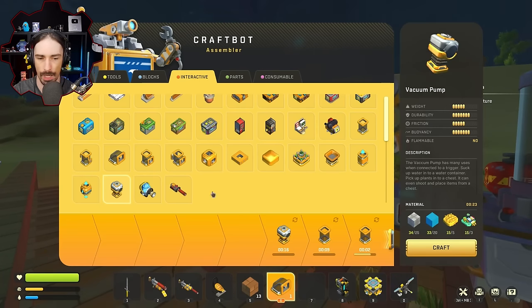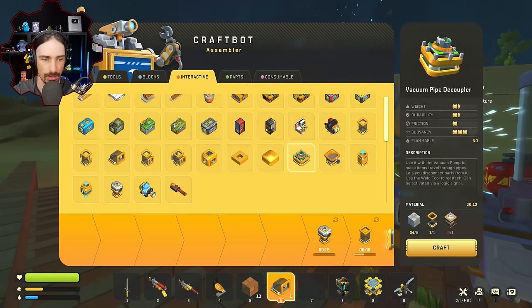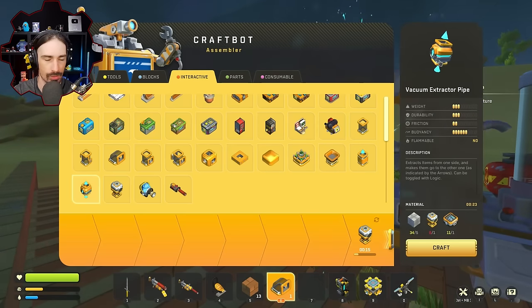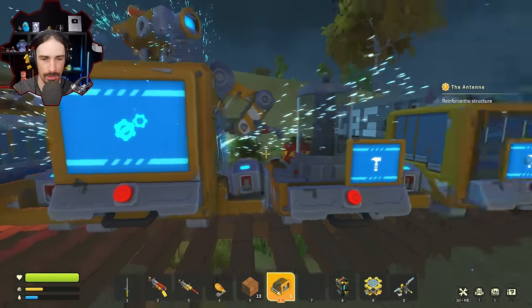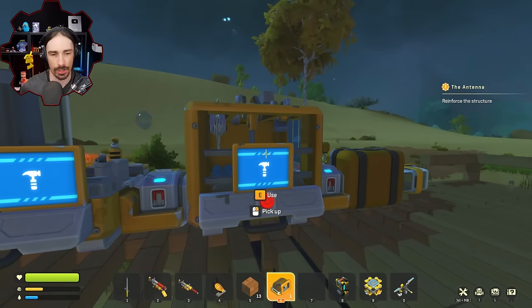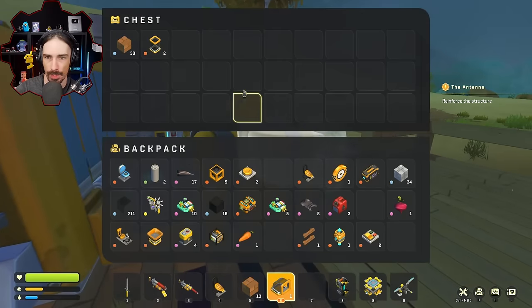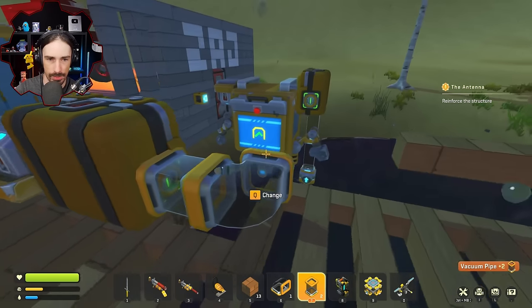Let's start with two. I'm also making myself another one of these vacuum pumps because I used mine in the materials to make one of these things. Which one was it? Ah, yes, this. The vacuum extractor pipe, which I no longer need. But if I want to have my water collection and things like that, if I want to go down to the water, I need another one of those things. All right, here we go. Two more straight ones.